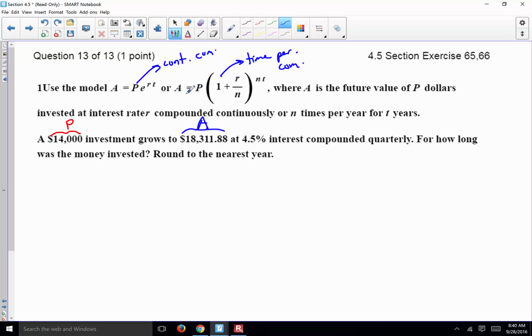Now what is the question here? I bet they are going to ask one of the variables here. They have provided me the rate as well. This is the rate they are providing me. So I know R, I know P, I know A. I know it's quarterly compounding. This is N. So I know N. What is the only letter that doesn't have a check mark? T. They are asking, look, how long? This means time. How long did I keep this money invested? They are asking for T.